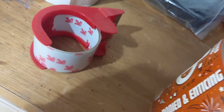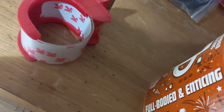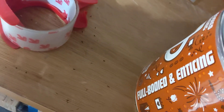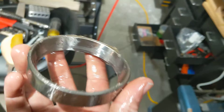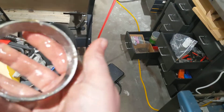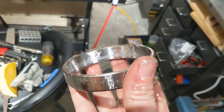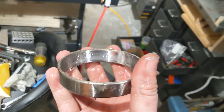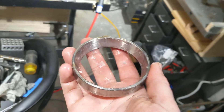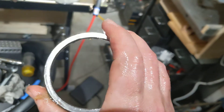I haven't cleaned this front one yet — let me just give it a quick rub. These are going in the ultrasonic cleaner. Let's see what this one looks like. Same thing: there's a rub on one side at the top, and then there's a rub on the bottom on the other side. I believe they were installed wrong.